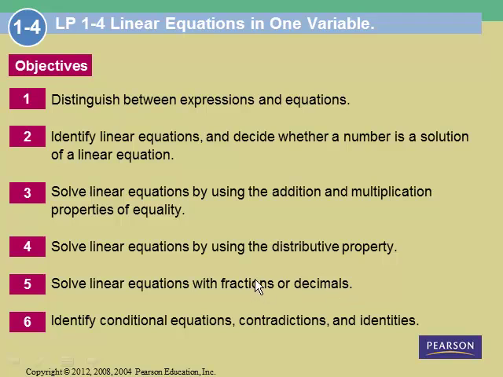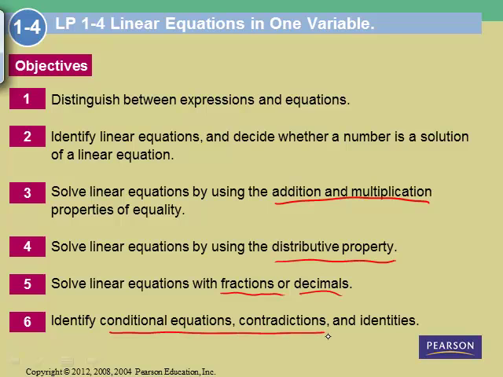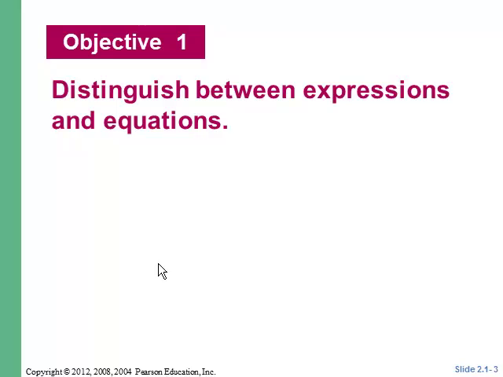Okay, first off, we have to know the difference between an expression and an equation. Once we identify linear equations, we're going to test whether a number is a solution. We're going to solve by using addition and multiplication, and then the distributive property. We're going to work with fraction and decimal equations, and then we're going to tell whether there are contradictions or identities. So let's start with the first objective, distinguishing between expressions and equations.